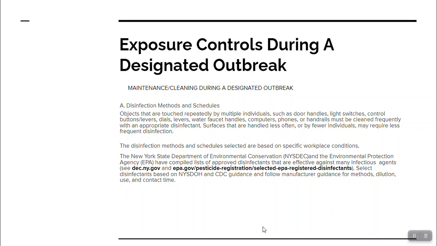Surfaces that are handled less often or by fewer individuals may require less frequent disinfection. The disinfection methods and schedules selected are based on specific workplace conditions. The New York State Department of Environmental Conservation, DEC, and the Environmental Protection Agency, the EPA, have compiled lists of approved disinfectants that are effective against many infectious agents. Select disinfectants from DOH and CDC and follow manufacturer guidance for methods, dilution, use, and contact time.